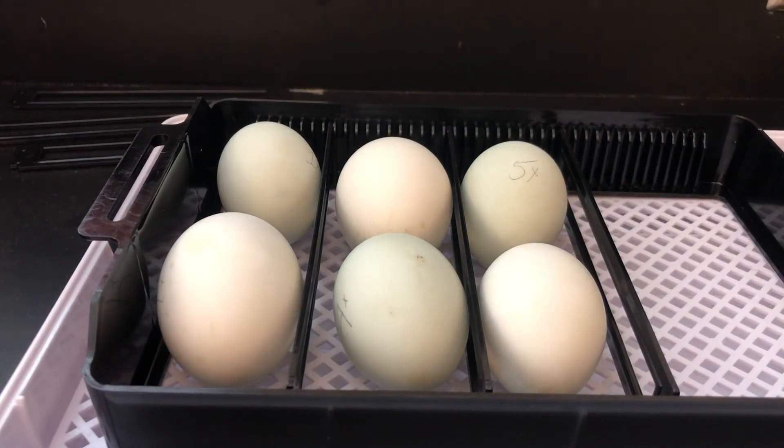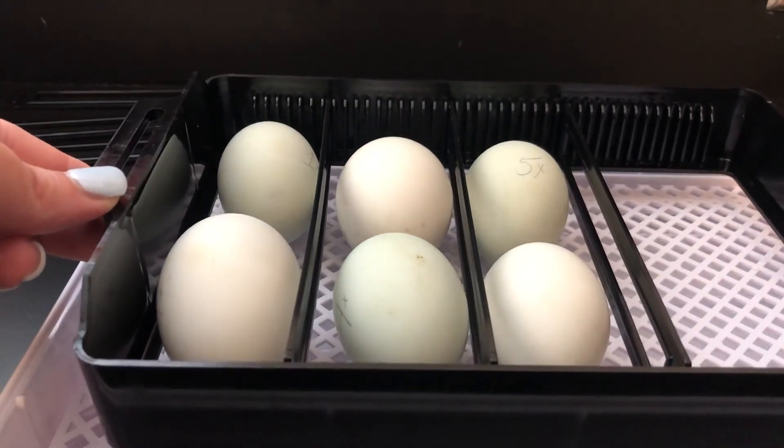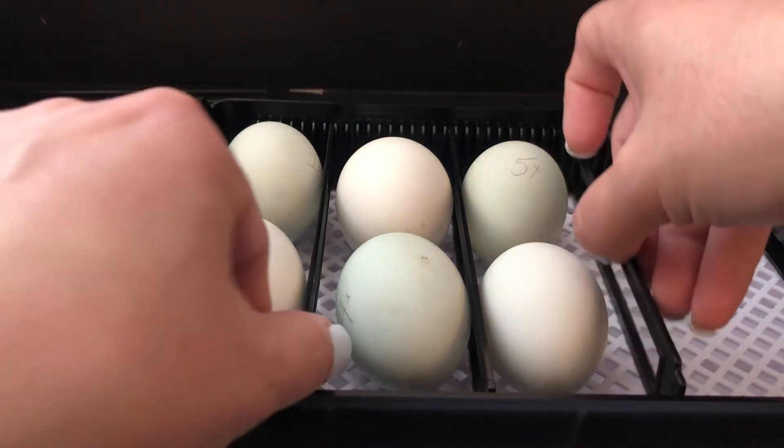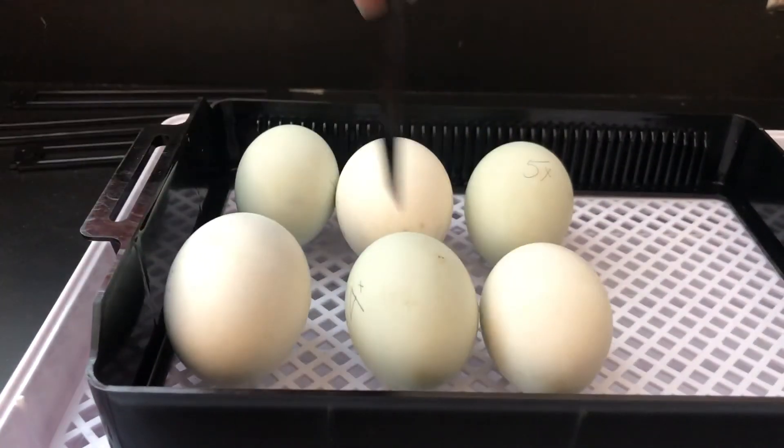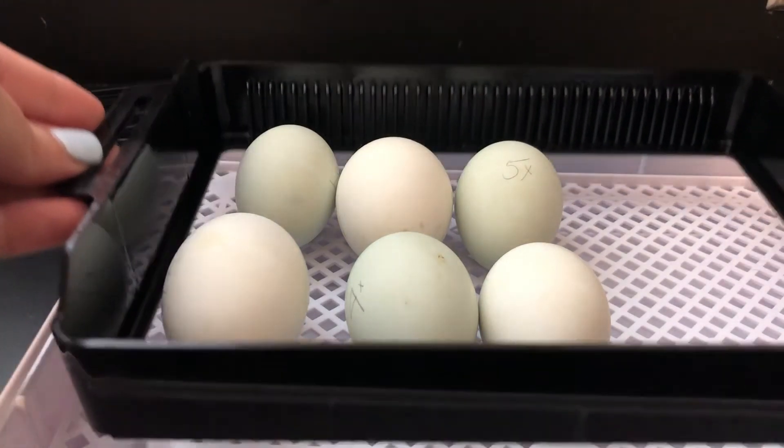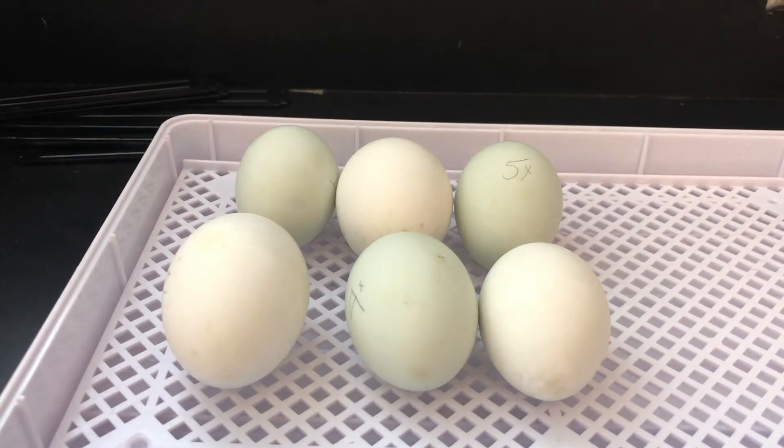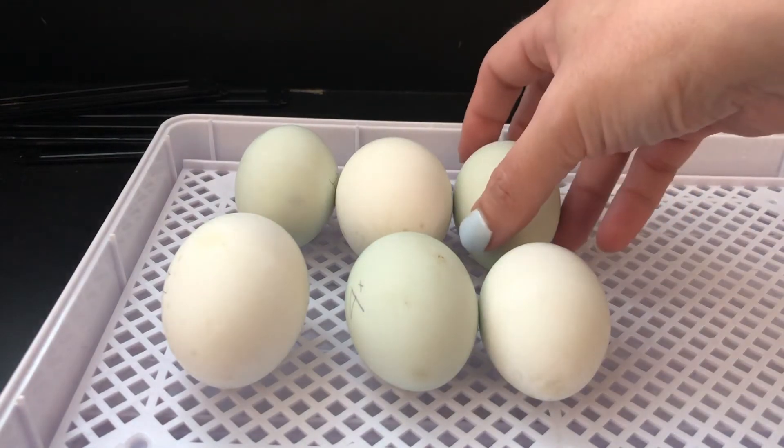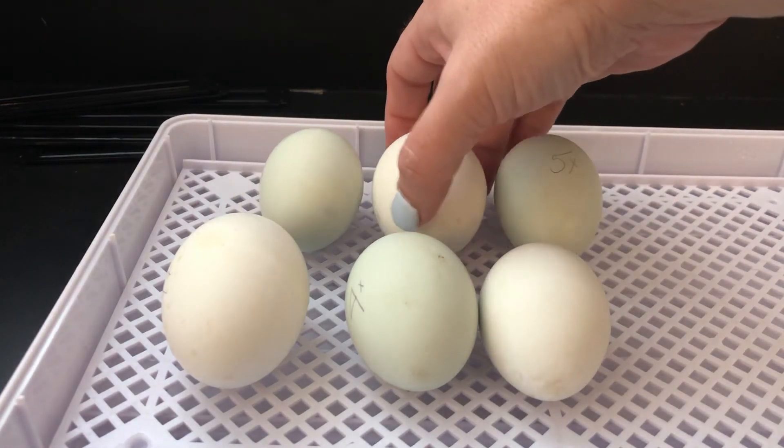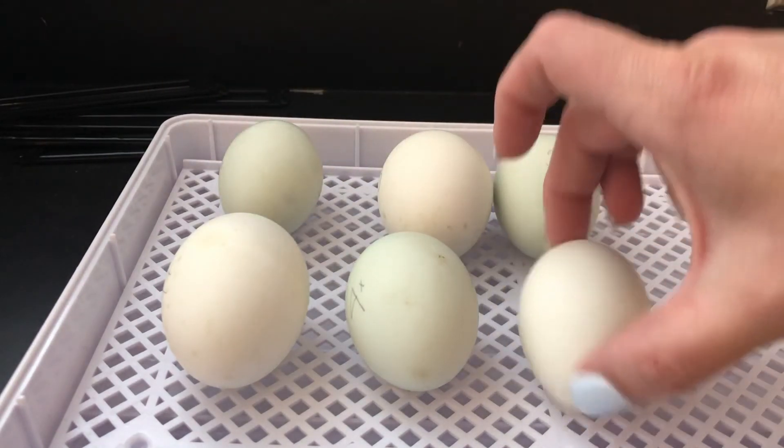All right, so I'm going to do the last couple things that we've done before this incubator goes into lockdown, and that is to take out the rolling tray here. Take this part out first. Take this part out here because we need them to get into hatching position and so we don't want them rolled around anymore. We do want it to be nice and humid inside here though, and we'll keep them close and give them a little bit of space so that if they're rocking around they're not bumping into each other too much.